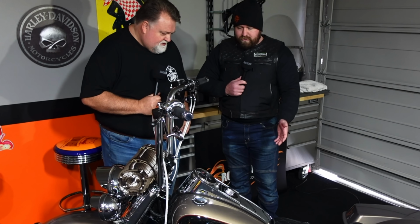All right, so we've seen one that's almost complete and absolutely looks sensational. This also looks sensational, obviously. This is Paul's, and Paul stepped out of the camera for a moment so that we can have an unbiased view, because I'm not going to put shit on my own bike. So I thought the idea would be great if we could walk around Paul's bike. We all know it's going to need the front wheel, the 21, 22 inch front wheel. It's going to need the fish style pipes. What else can you see for us?